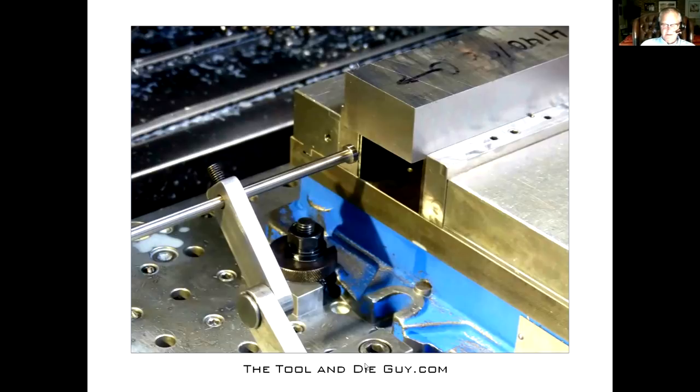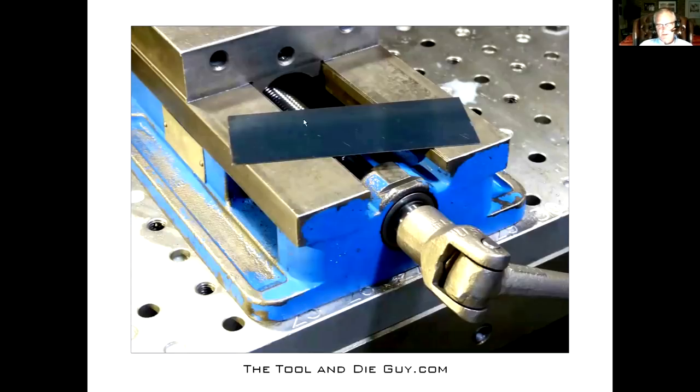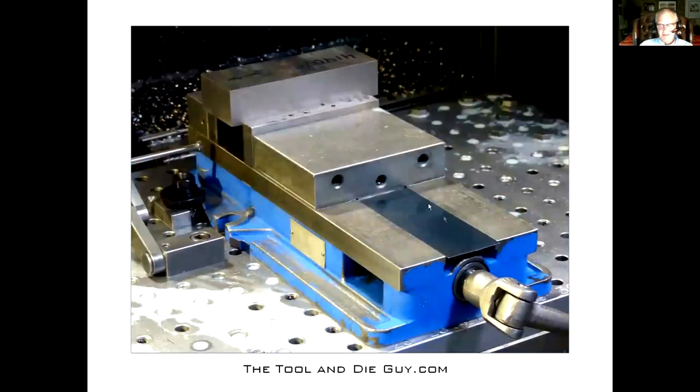A new addition: I got sick of chips getting loaded up in the vice screw area, so I got Kurt way covers — strips of spring steel sold in 18-inch lengths that you cut to size. When the jaw is all the way open you put one in between the jaws; if it's almost all the way shut you cut them shorter with a cutoff wheel. It looks a lot neater inside the vice, saves the vice a bit, and chips blow away faster. Every little thing adds up.